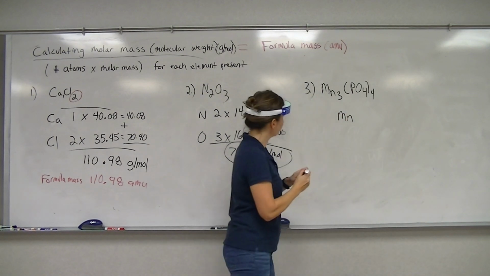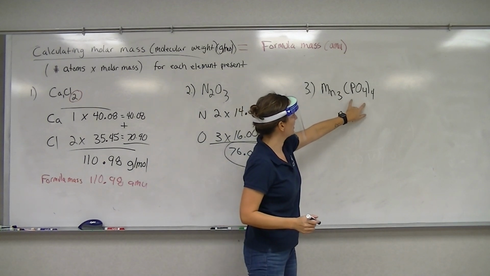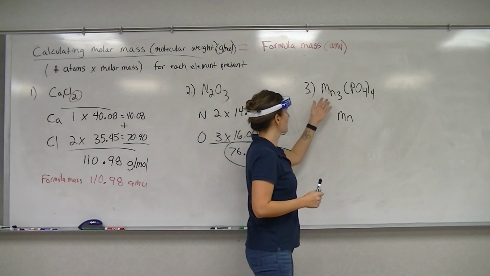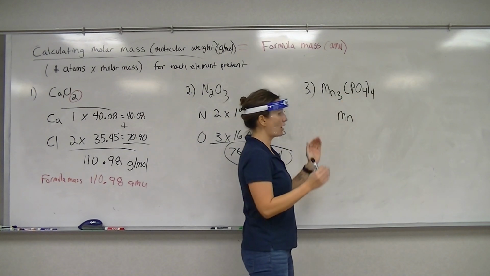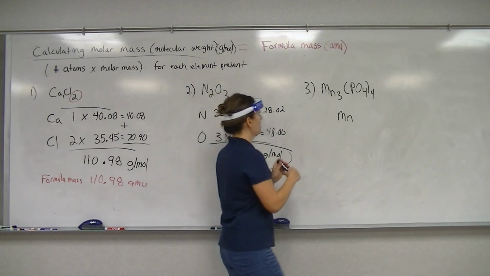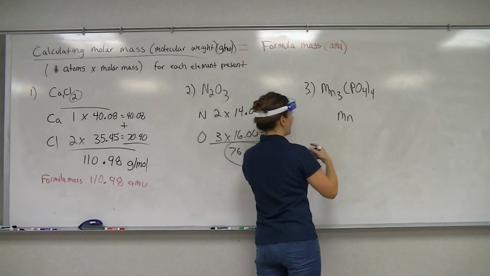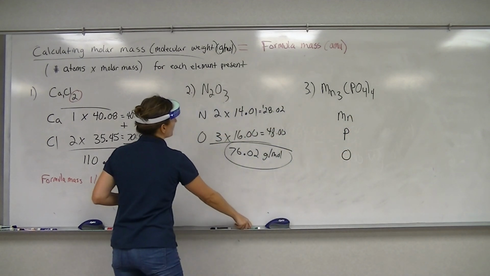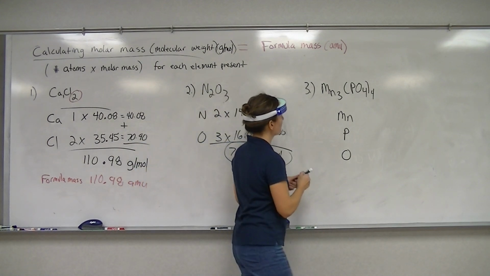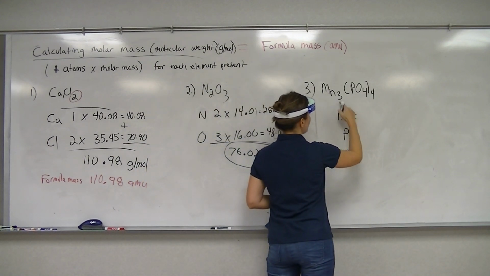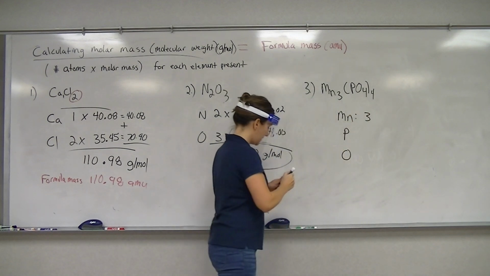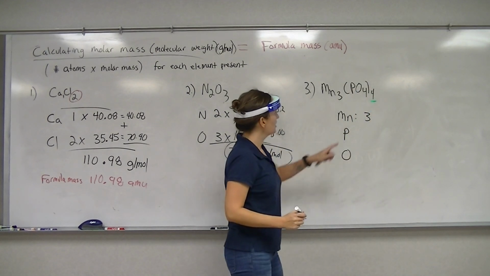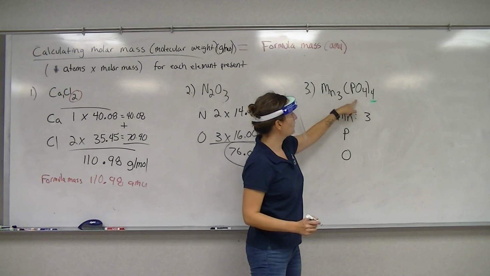So now this time, notice we're doing a polyatomic, okay, PO4 phosphate, I believe. And you're going to do it the same way. Label each element present. Okay, you're not keeping the polyatomic together this time. So we have manganese, Mn. We have phosphorus, P. We have oxygen, O. So for the number of atoms, the manganese part, that's easy, 3. It's the polyatomic that gets a little funky because we have parentheses and then we have a 4 on the outside. So what that's saying is there are 4 PO4 molecules.